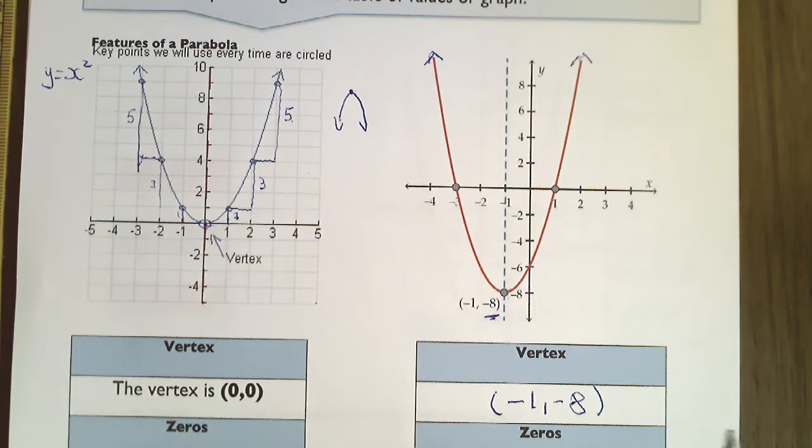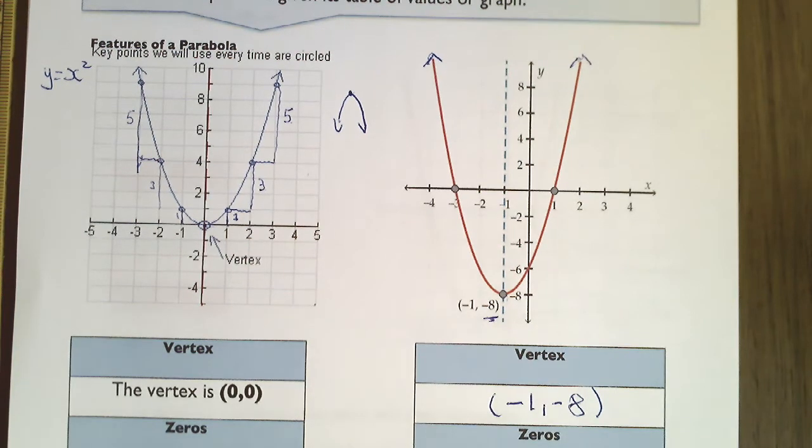So it will be very easy to know what the maximum or minimum value is if you know the coordinates of the vertex. So -1 is where the axis of symmetry falls, -8 is the minimum or maximum value. So minimum value of a parabola for this type of parabola, and in general, the y-coordinate of a vertex will correspond to a maximum or minimum value of a parabola.